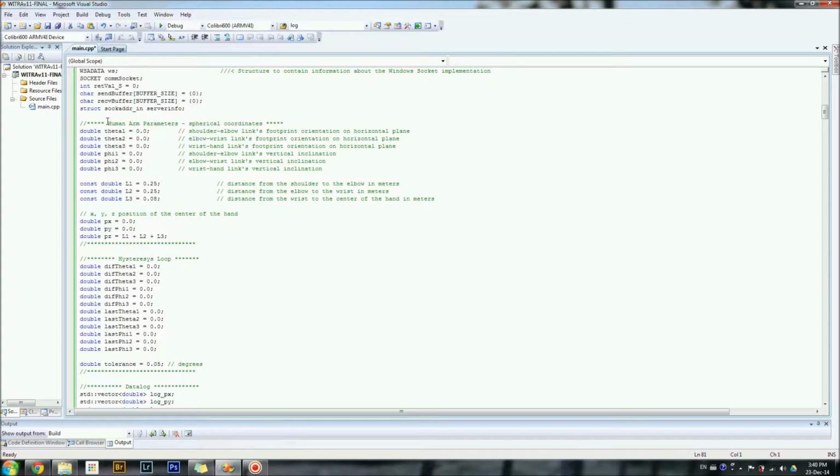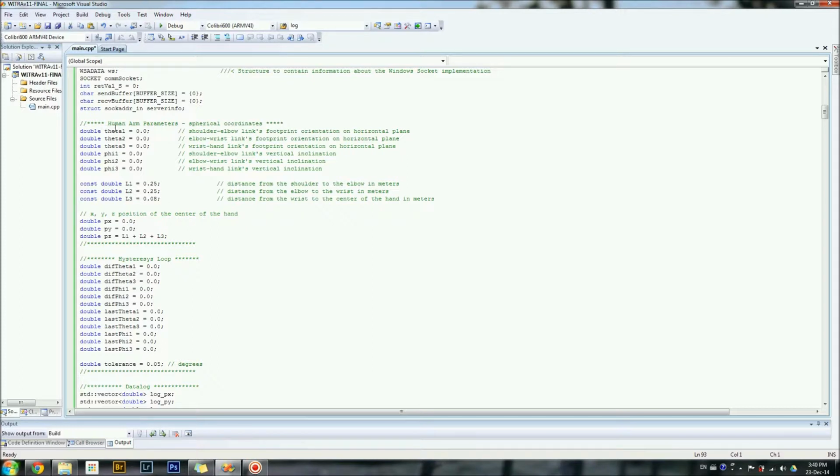One that goes from the shoulder to the elbow, and this is L1 here, and this is a generic measure in meters, so 25 centimeters. And we have another section which is L2, which goes from the elbow to the wrist, and the last one, L3, is the last section which goes from the wrist to the center of the hand.